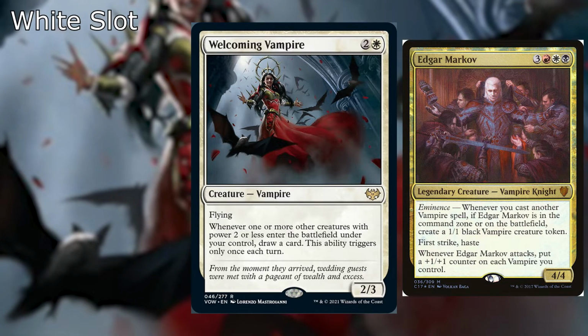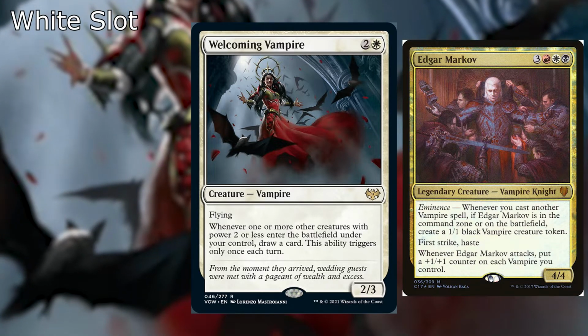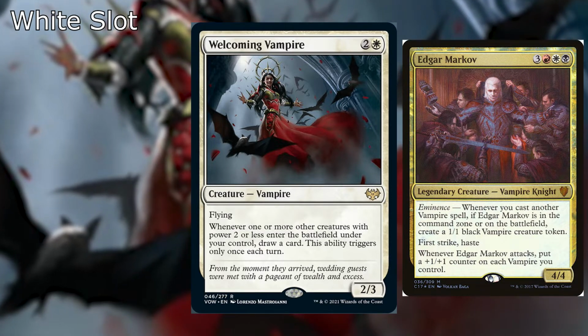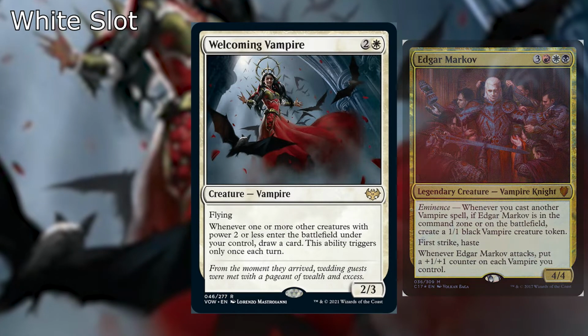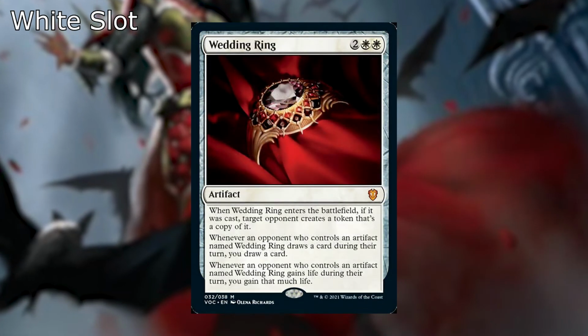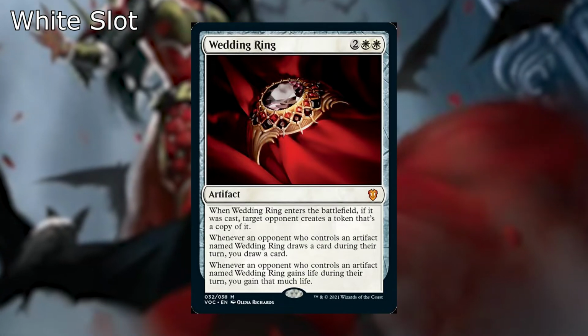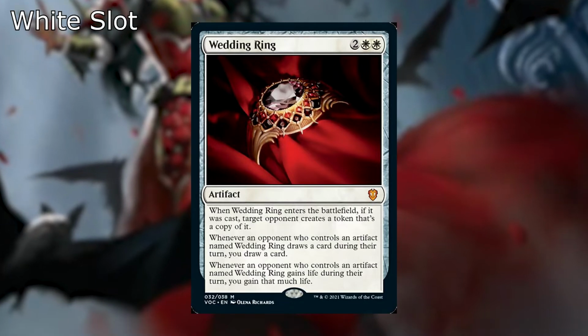Besides that, though, I didn't find the actual set white cards that interesting, but I do like the Commander card from the set called Wedding Ring. It's an artifact. When Wedding Ring ETBs, if it was cast, target opponent creates a token that's a copy of it.